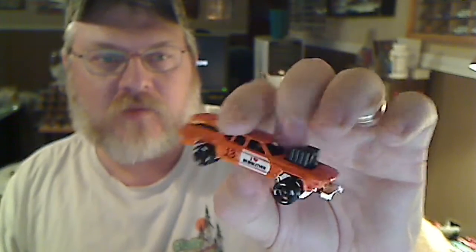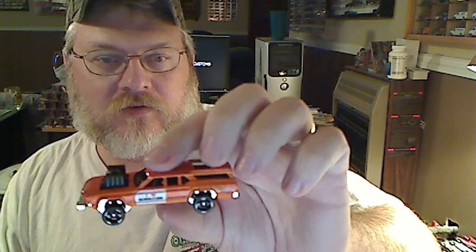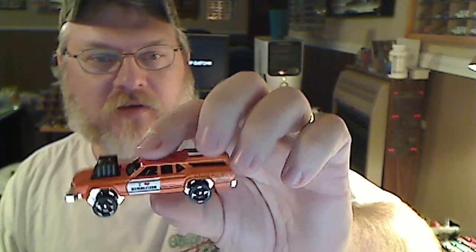Of all things, today being the 13th, and it has a number 13 on the side. But I'm going to have to find a few of these models here and do some cool stuff. It really needs to be, I don't know, raised up in the back a little bit. Then I did find a couple of these Bluebirds. There was 2 hanging there. And I'd trade a regular treasure hunt all day long for 2 Bluebirds and a demo wagon.